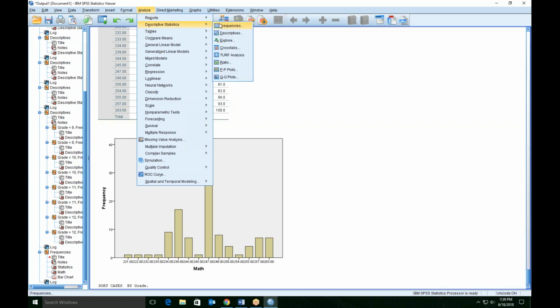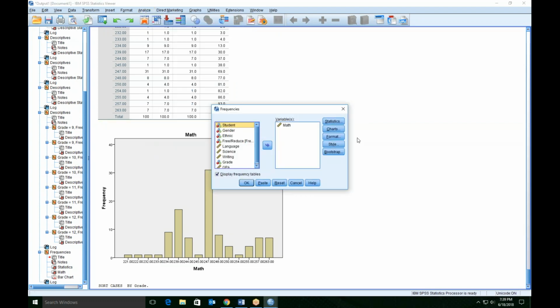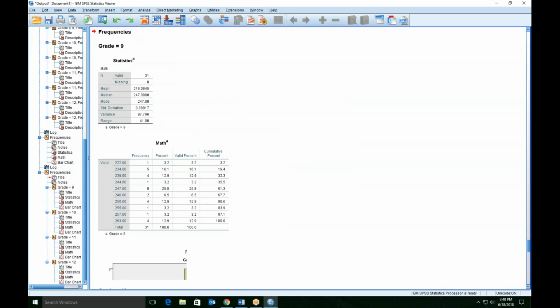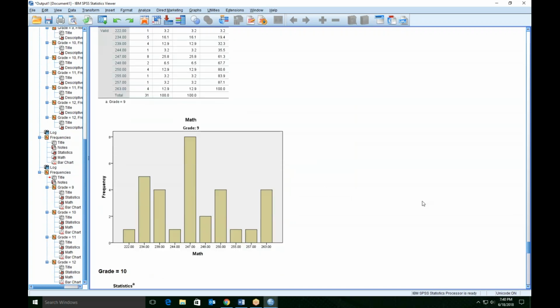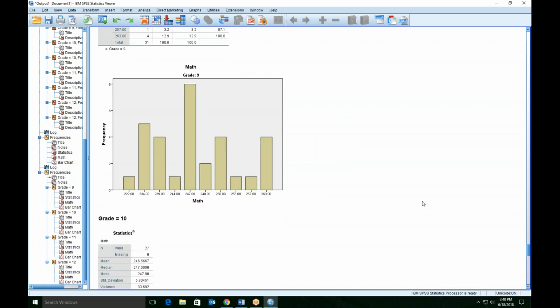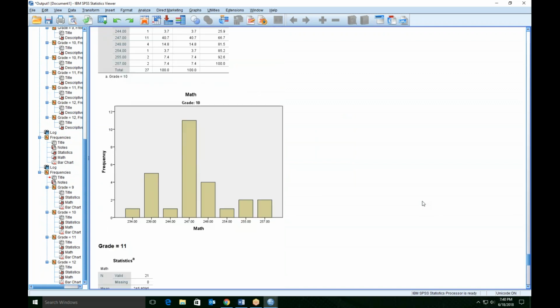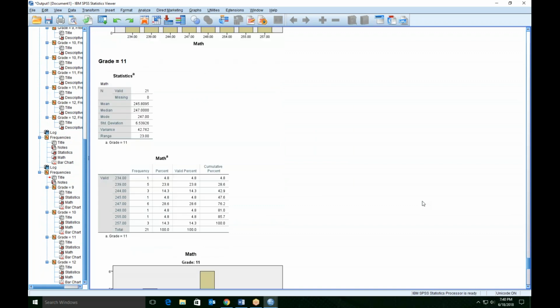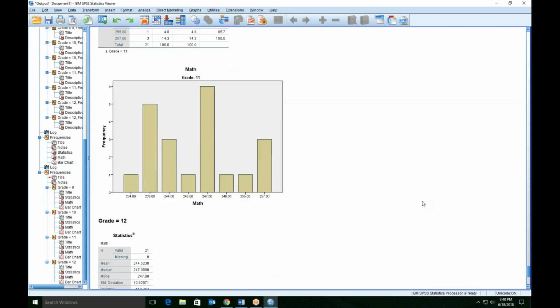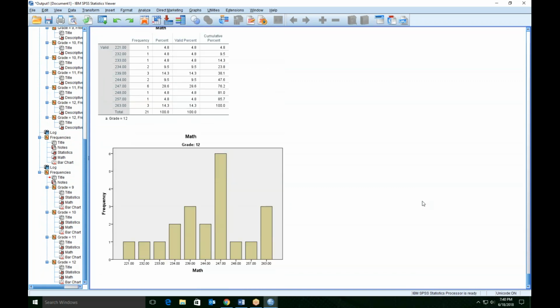This time we're just going to still do our math. The only thing we've done differently this time is we've divided it by grade level. So it should give us a chart for grade 9, grade 10, grade 11, and grade 12.